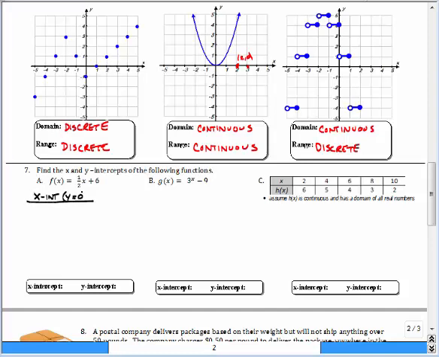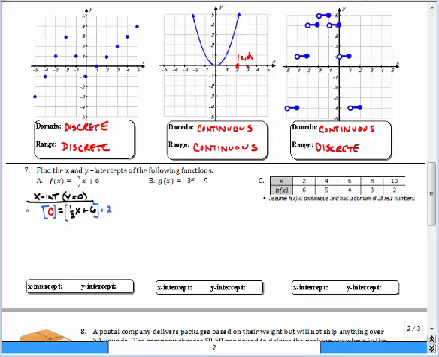And then all you have to do is plug 0 in for y and solve. That's a little different for a function though, because f(x) and y are practically the same. So I want to know when f(x) is 0. So what we'll do is set the equation equal to 0: 0 = 1/2 x + 6, and then we just need to solve for x. I can do this by subtracting 6 first from both sides, or we could eliminate fractions first. Why don't we do that? Why don't we multiply both sides by 2 first to eliminate fractions?